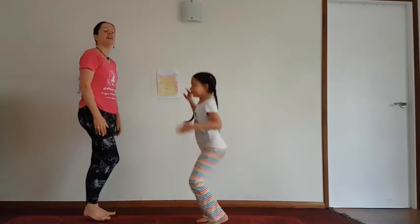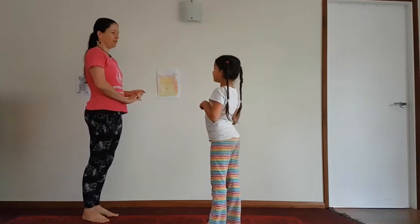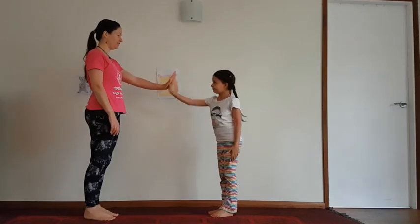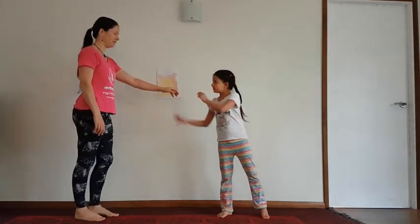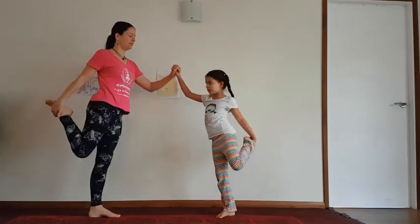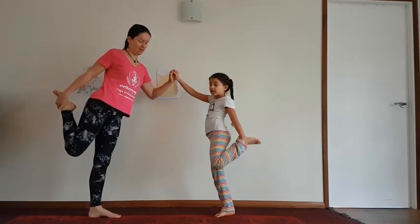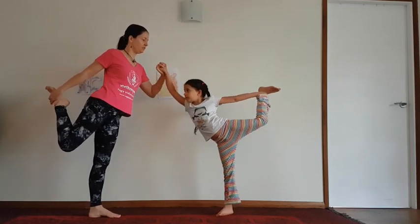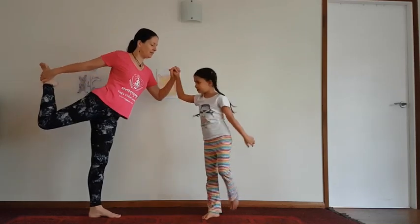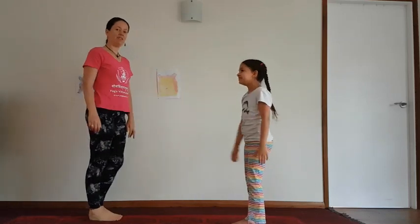Okay. Now we're going to do Natarajasana, which is the dancing Shiva pose, or flamingo. I mean, that's slightly different. Okay. Holding hands. Bending the knee, and if you're not used to it, you can just stay here. Get your balance, and once you've got your balance, you can do this, but I just didn't get my balance. Okay, get your balance and lift up. Yeah! Alright, and on the other leg.